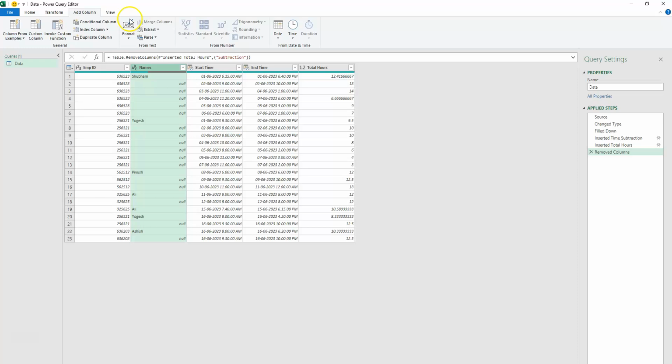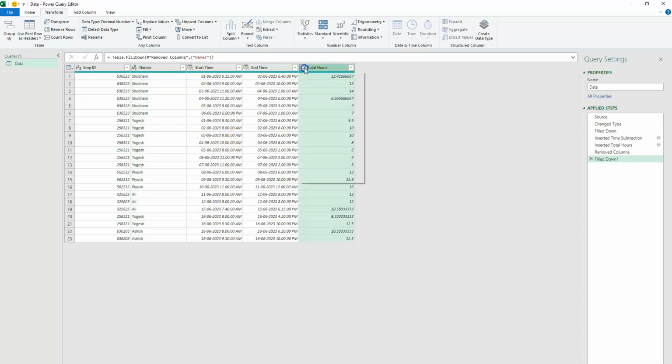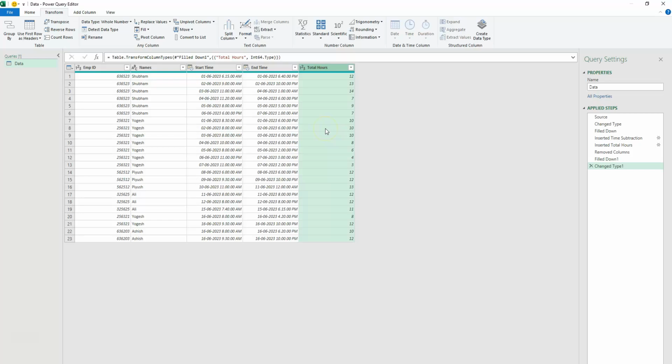See how easy it was to get the total hours for each employee on different dates instead of having mixed data, right? The next thing is we can do a summary. We can create a summary based on employee ID, names, and total hours as well. So we can use the group by feature available in Power Query. And I will show you, if you use Excel 365, you can add the dynamic array function GROUPBY as well. So let's do it as well.